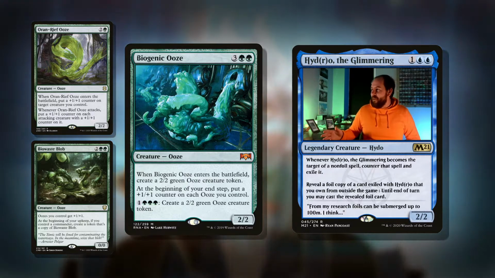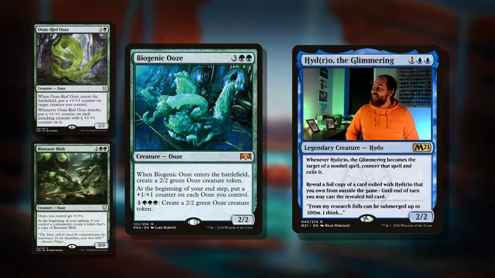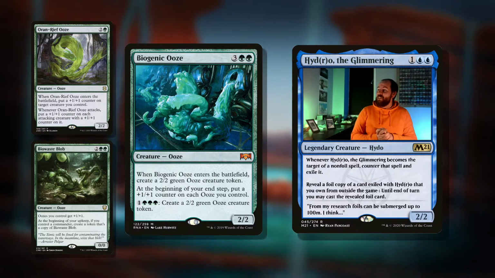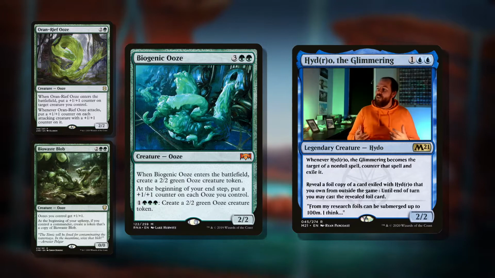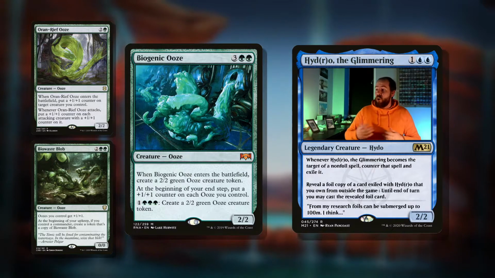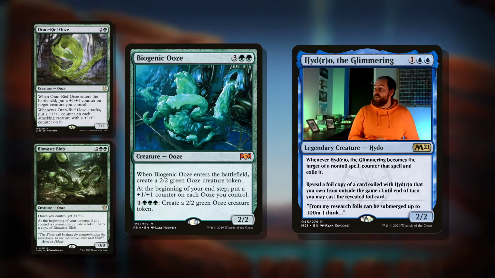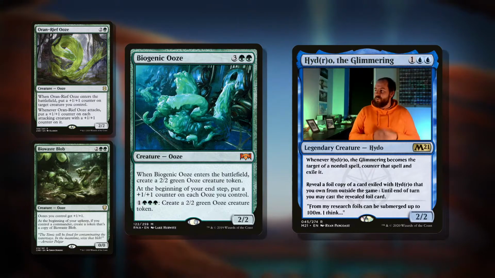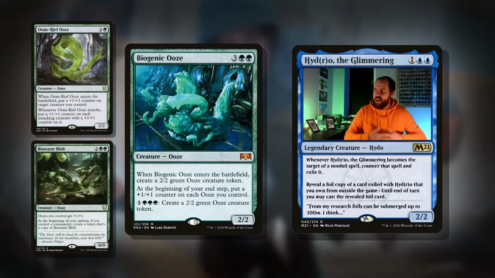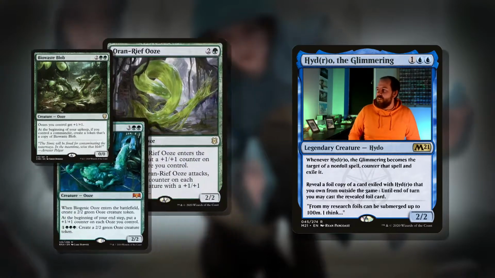Let's play some more oozes. Gigantic Ooze. 3 mana for a 2/2. When it enters the battlefield, create a 2/2 green Ooze creature token. At the beginning of your end step, put a +1/+1 counter on each other Ooze you control, so it's all oozes. And then a nice mana sink here for all that mana we're going to be making: 4 mana, create a 2/2 green Ooze creature token. So this gets the counters everywhere, you know, Slogurk's growing, he's bouncing, we're doing all sorts of fanciful things.